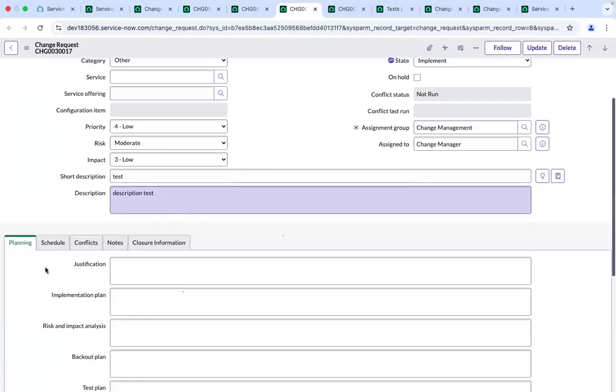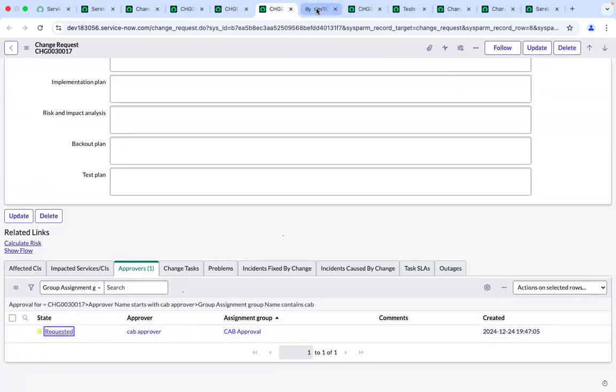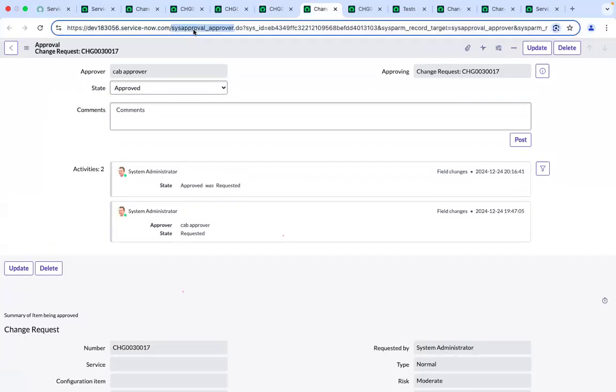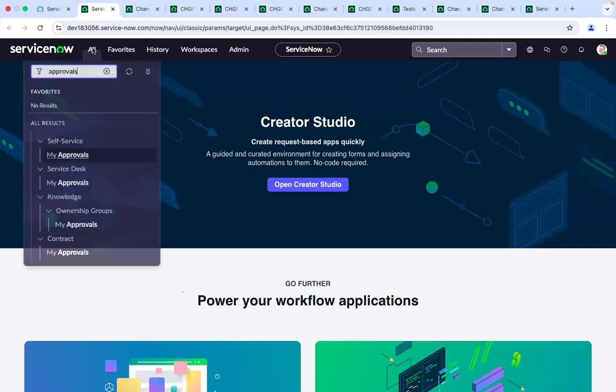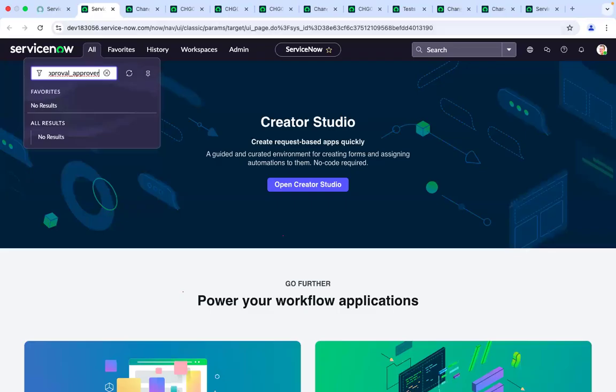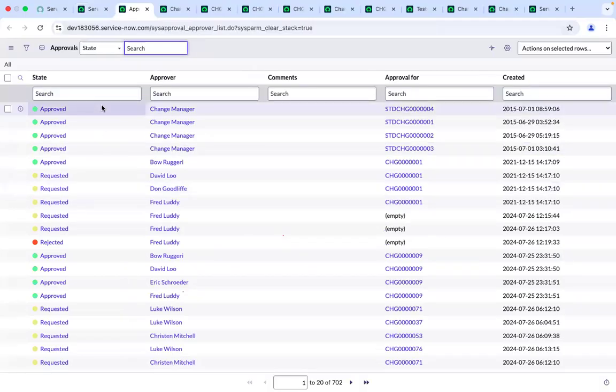I'll open the table name directly. You can copy this table and come back here, paste here, and dot list. We are opening this table, right? So from here we are able to fetch this as well, right?